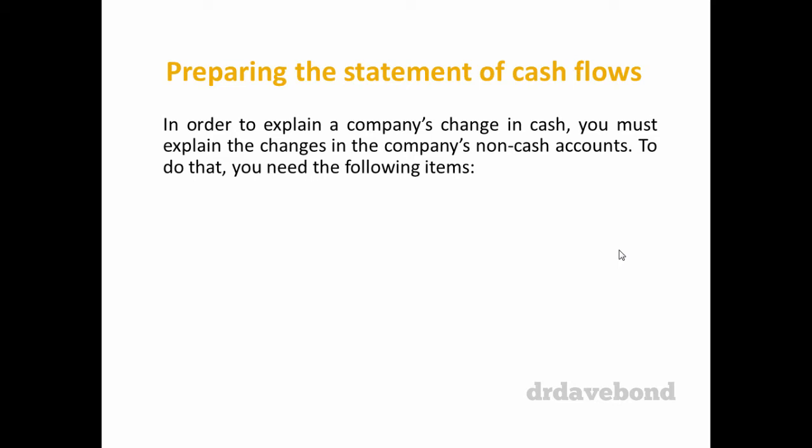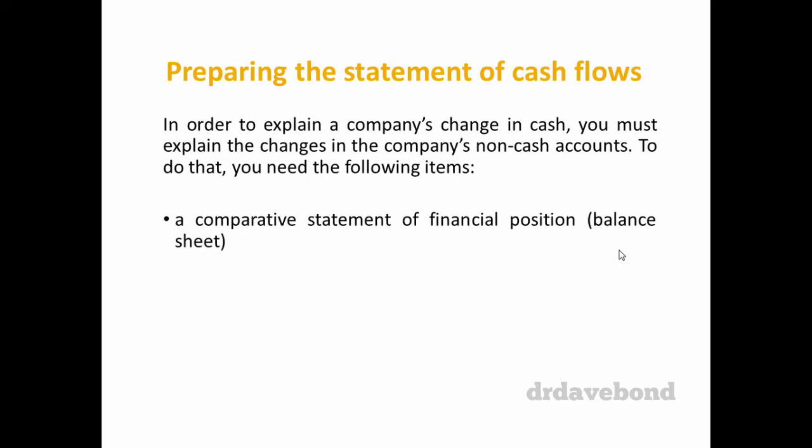If you think about it, a balance sheet has various assets, including cash, various liabilities, various equities, and it balances. That's the point of a balance sheet. Assets equals liabilities plus equity. If the cash figure has changed, it's got to be offset. The rest of that change has to be offset with all the other accounts. So that's why we need all the other accounts, and you'll see how this works as we start to work through it.